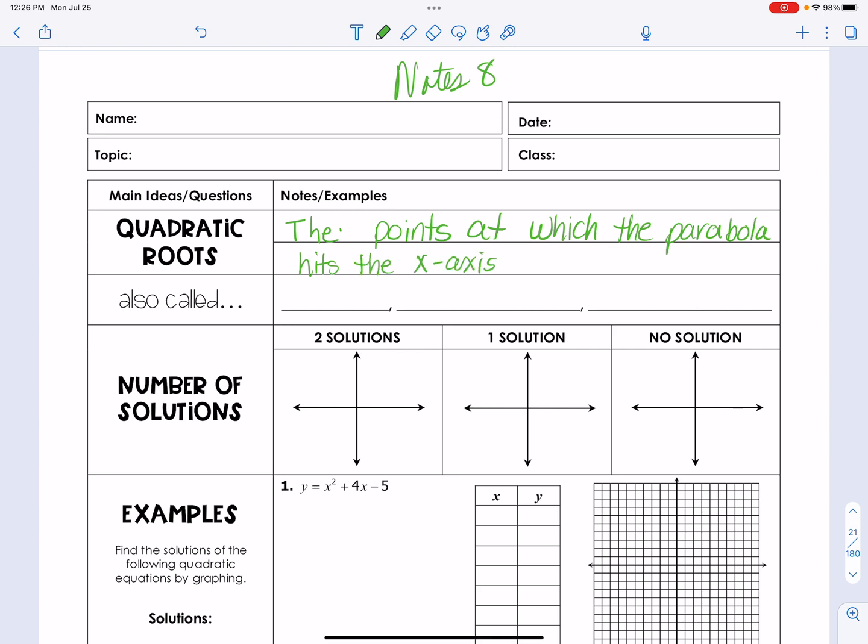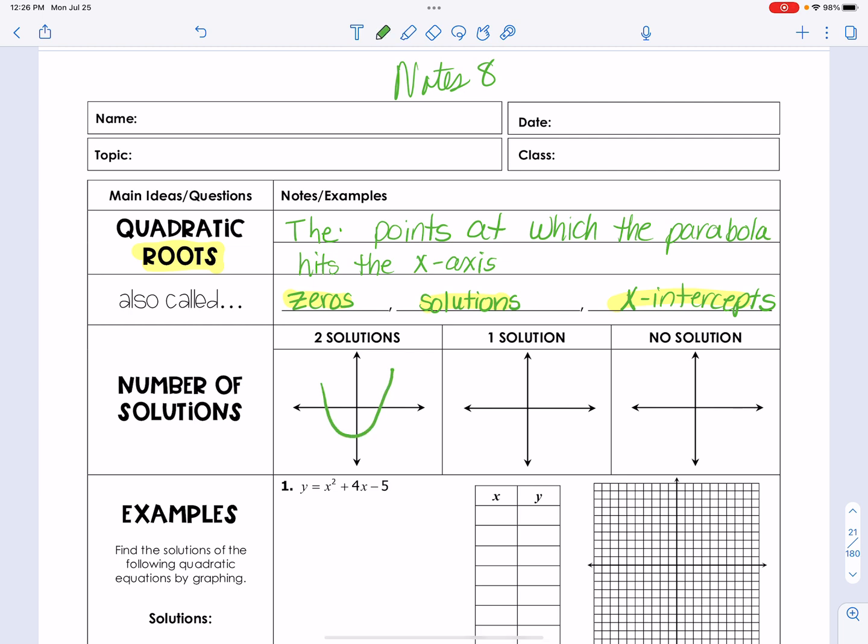Okay, these are also called your zeros. So sometimes people will ask for zeros. Sometimes people will ask for solutions. And sometimes people will ask for x-intercepts. Okay, I've seen it asked all ways. I'm not the maker of math. If I was, I would be like, choose one thing. So in your homework, they're going to ask for roots, zeros, solutions, x-intercepts. They're going to use all 4 of those words. They all mean the same thing. They mean where it hits the x-axis.